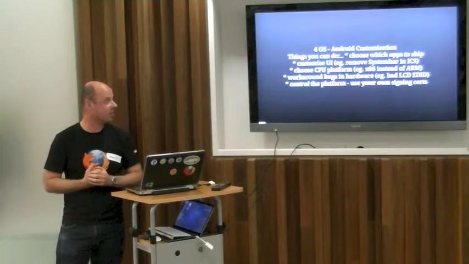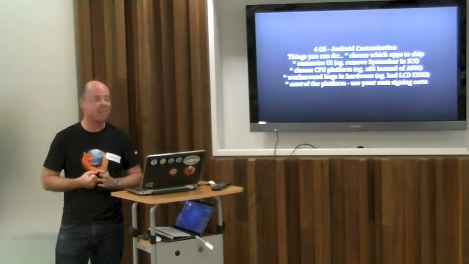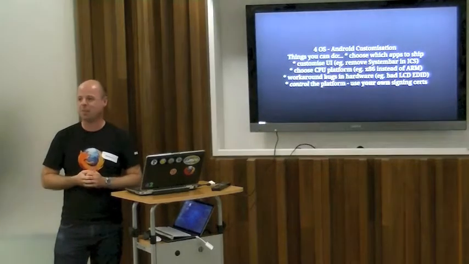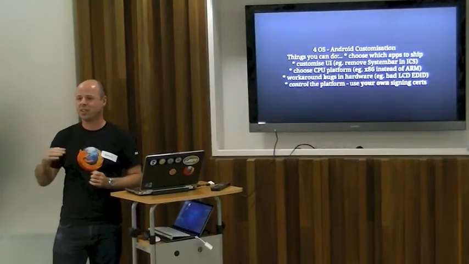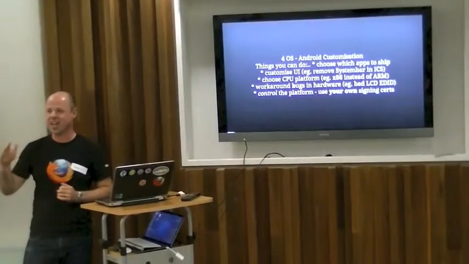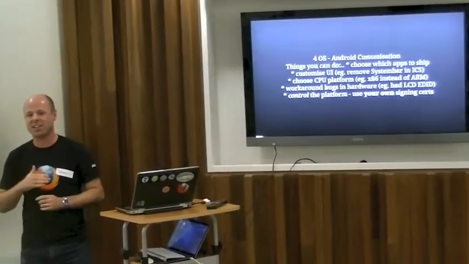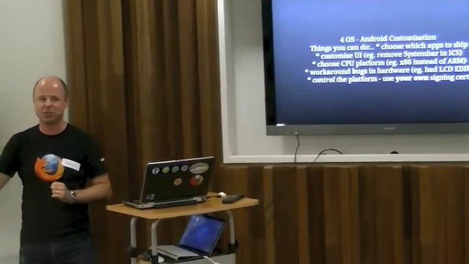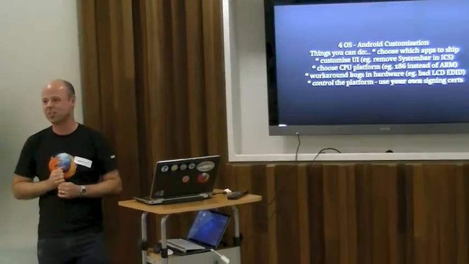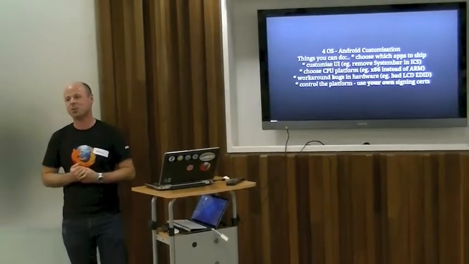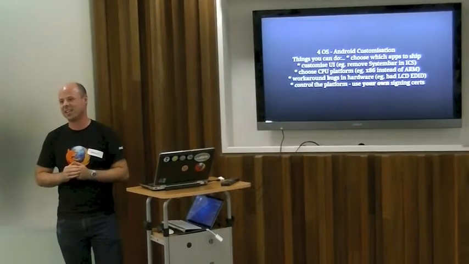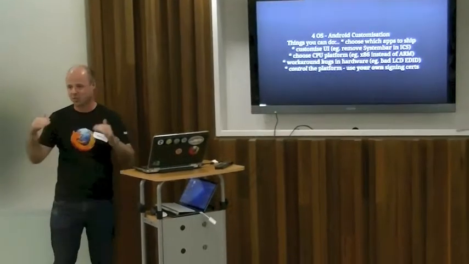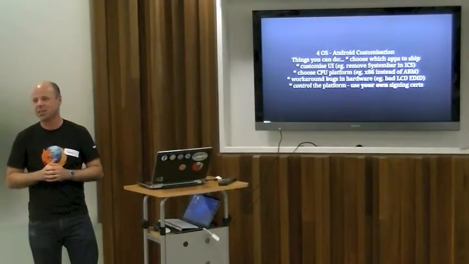You can also do things like add workarounds for buggy hardware. One of the things I had to do recently was cope with an LCD screen that would report its resolutions out of order. I found in the Android code, it was just expecting the highest resolution to be first in the list of resolutions reported. So I just needed to add a small workaround there to re-sort that list to ensure that the highest resolution was coming up first in the list and was the one automatically picked up by the system.